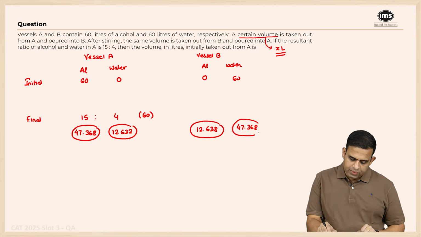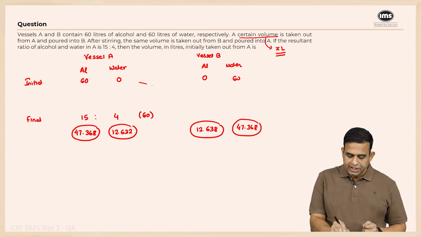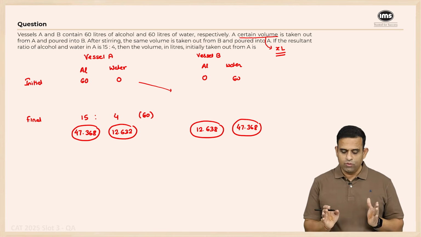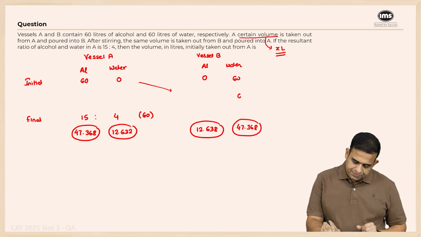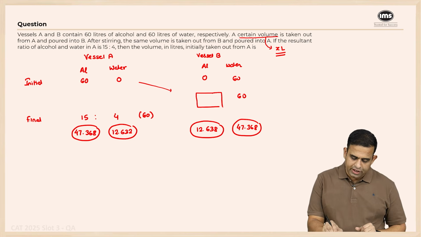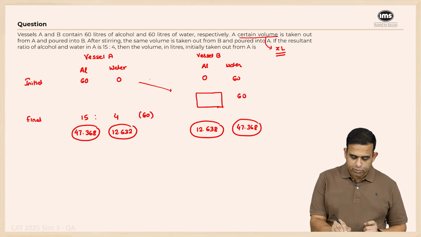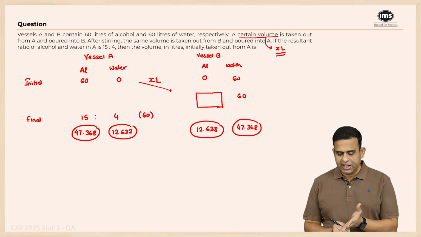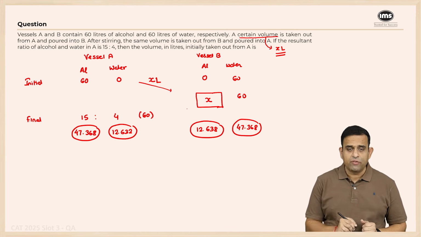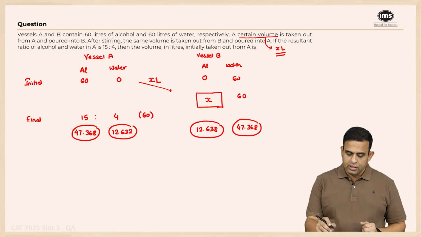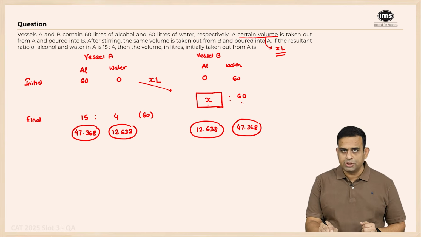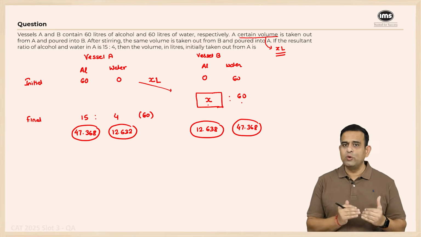47.368 over here. Now understand, after the initial transfer over here, your volume of water will remain 60. Now this is what I wish to calculate over here. In this particular case, as I told you, if I have transferred x liter from vessel A to vessel B, then this x basically will become nothing but the quantity of alcohol in vessel B over here. Now we can say that the ratio over here, this x and 60 ratio, will be the same as the ratio of alcohol after we transfer from vessel B to vessel A.